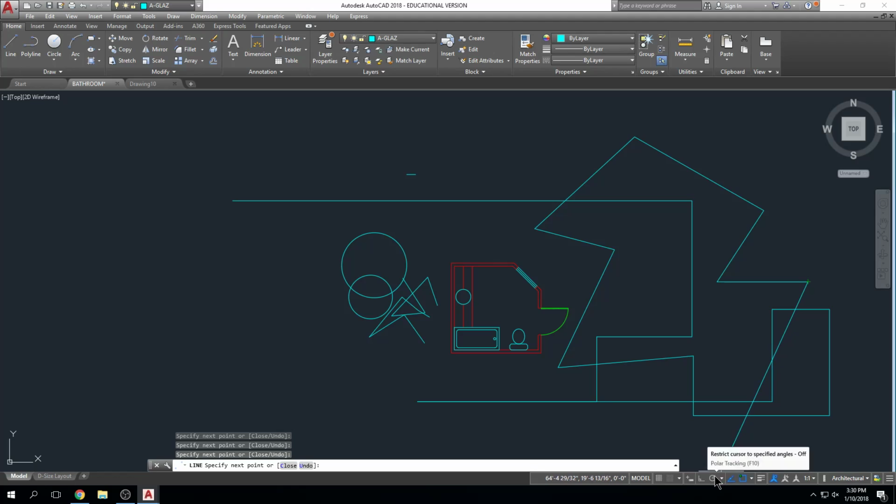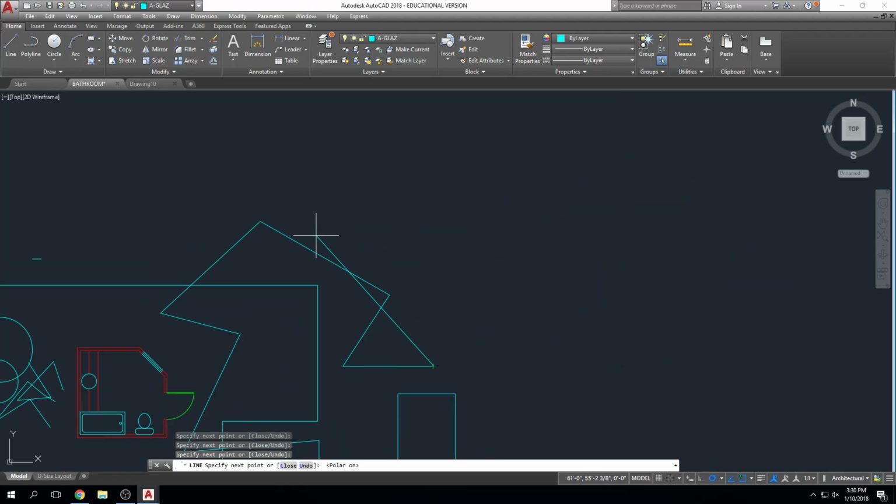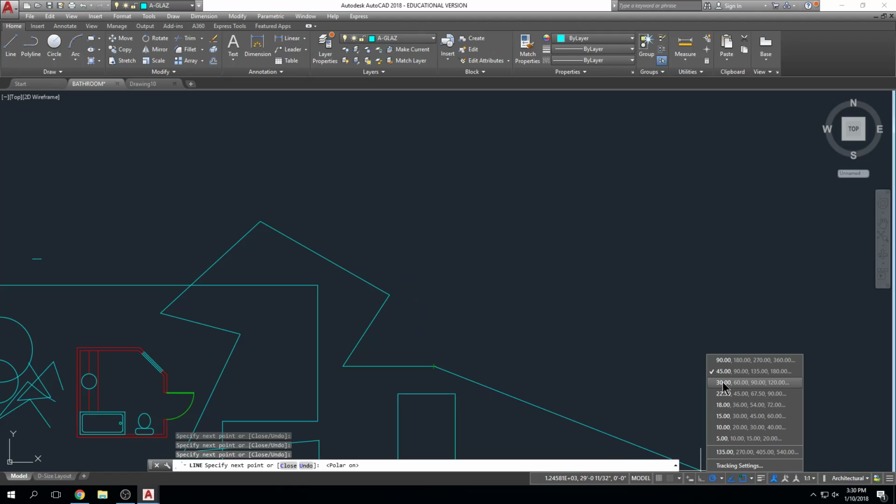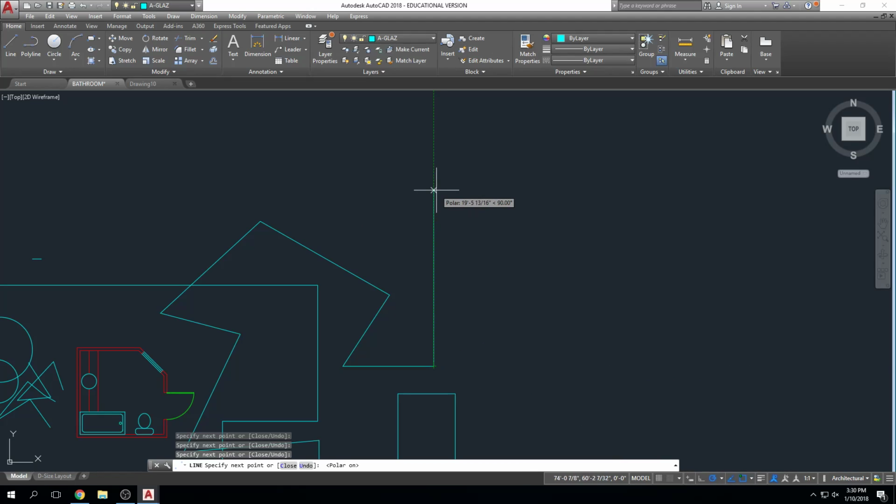If I click on this setting, which we're not going to quite define yet, you'll notice that as I move my cursor, when I hit a certain angle, I get a green line. It's called a snap, okay? So if I want to draw a line at every 30 degrees, 30, 60, 90, 120, right? There's 30, 60, 90, right? So this will allow me to draw lines at a specific angle.